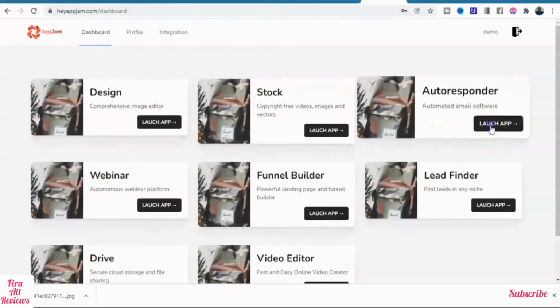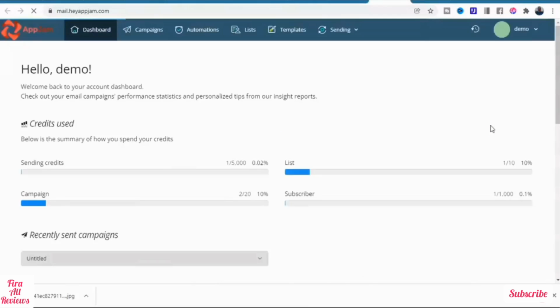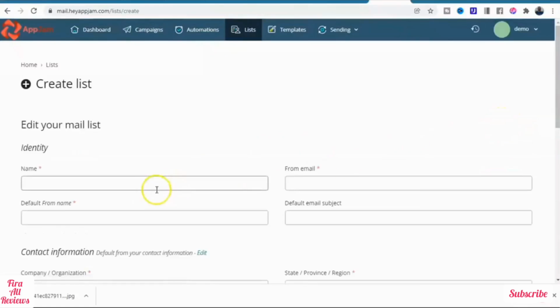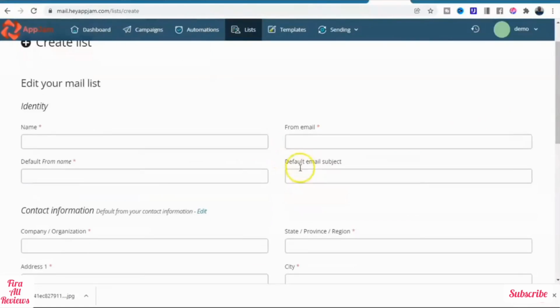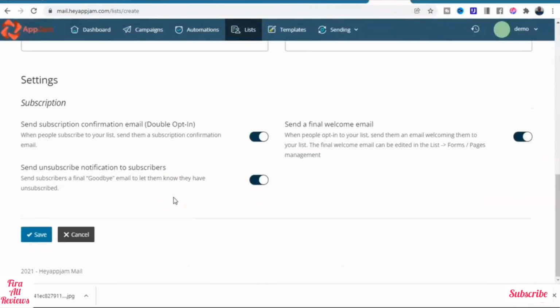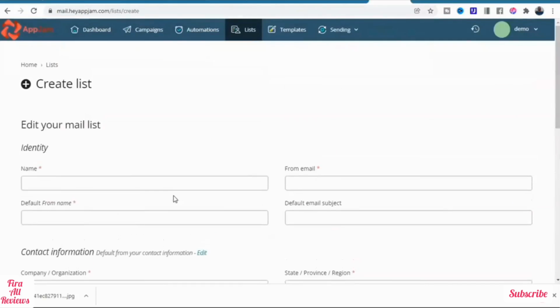Then we have an autoresponder here. So just ignore this bit here, that's just a demo account. But what we do here, you can have unlimited lists. And so what you do is you create a list, give it a name, from email, and then you add your subscribers. Now it's unlimited for the unlimited version. We do have some limits on the front end.